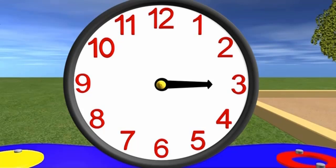Around the edge of the clock, we have numbers that go from 1 all the way to 12. This small hand tells us what the hour is. Right now, the hour hand is pointing to the 3, so it must be 3 o'clock. Now what hour is it? 6 o'clock, right. Let's look at another.